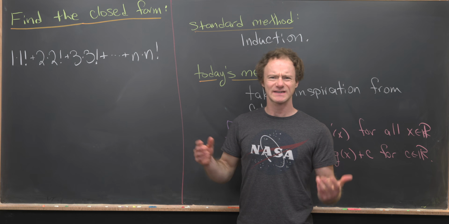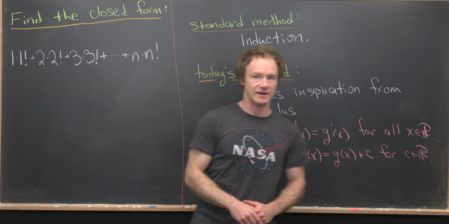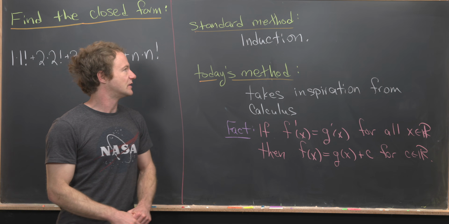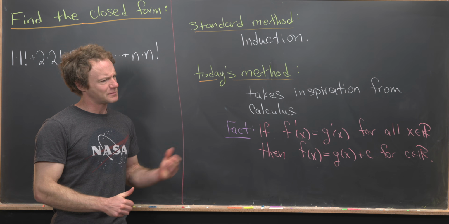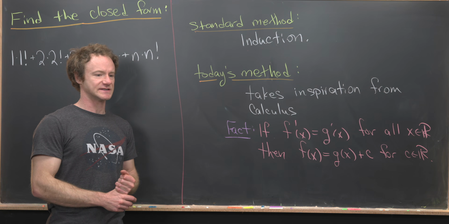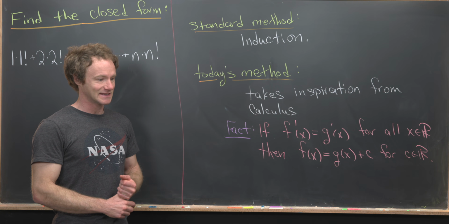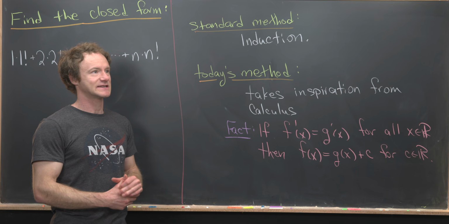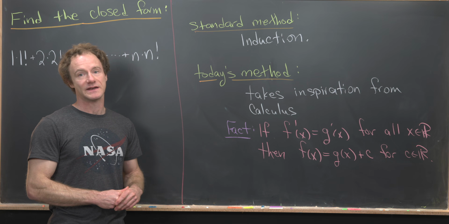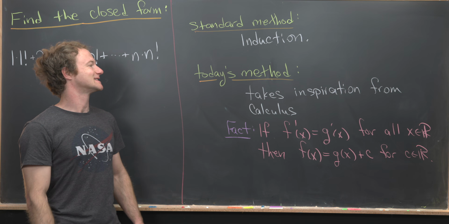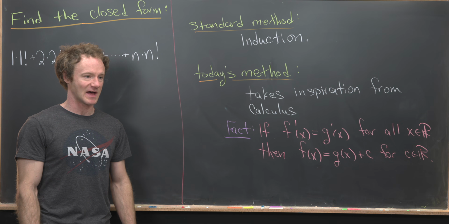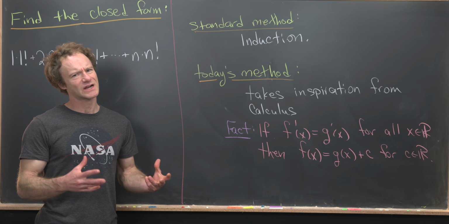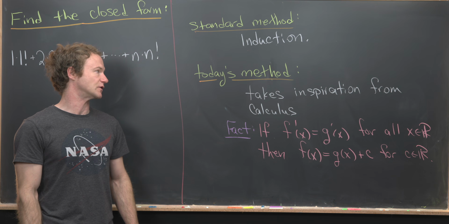And so obviously there's some standard way to do that. The standard way to do this would be by the principle of mathematical induction. So maybe we would look at the first couple of cases, come up with a guess, and then use that guess to prove the general form by induction. Today's method is a little bit different than a straightforward application of the principle of mathematical induction, although induction is still hidden in there somewhere if you look.